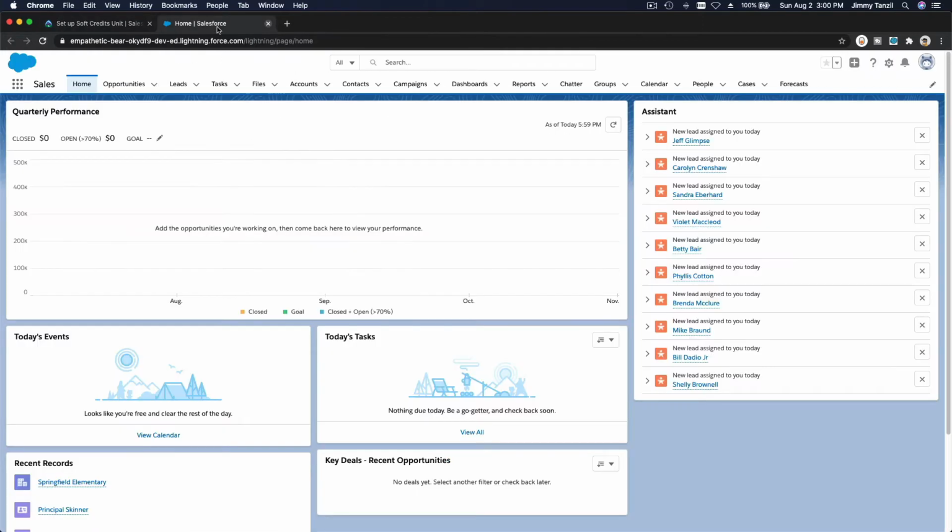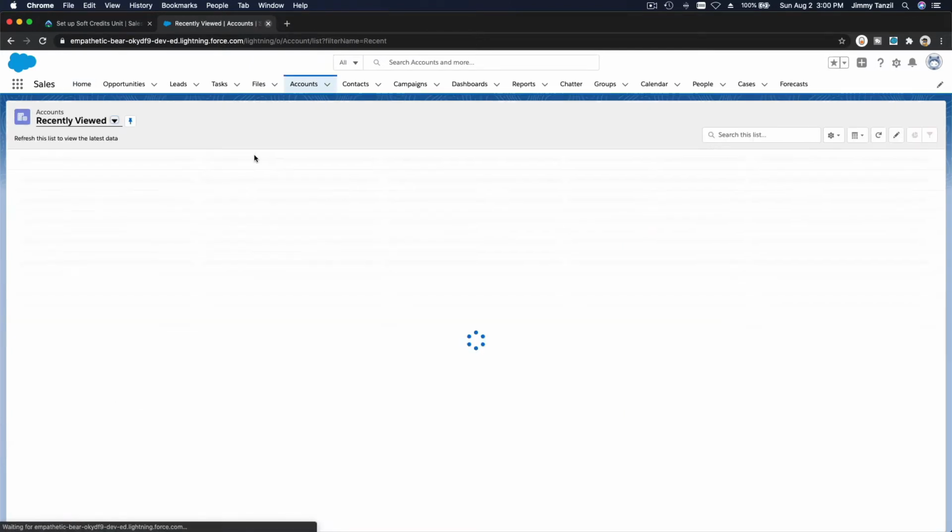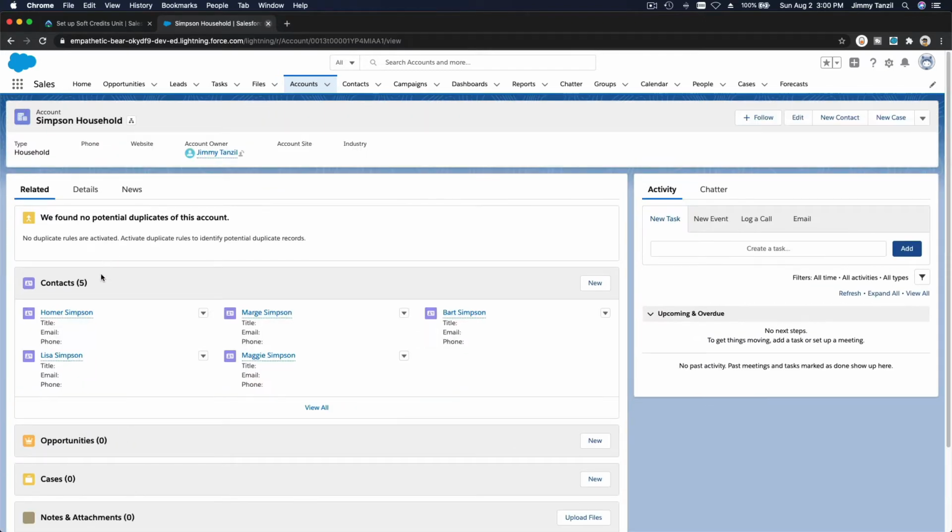So this is just a direct soft credit example. We have the Simpson household here. If I go to the accounts, we have the Simpson household. We have Homer, Marge, Bart, Lisa, and Maggie. So if Homer gives a donation to our organization, Marge, Bart, Lisa, and Maggie will also be credited by soft credit because they are members of the same household. Why would you want to do that? Because they're in the same household. Usually, when a family member supports a cause, the other family members would be more likely to support the same cause as well. That makes sense, right? Well, sometimes it doesn't, especially for the Simpson household.